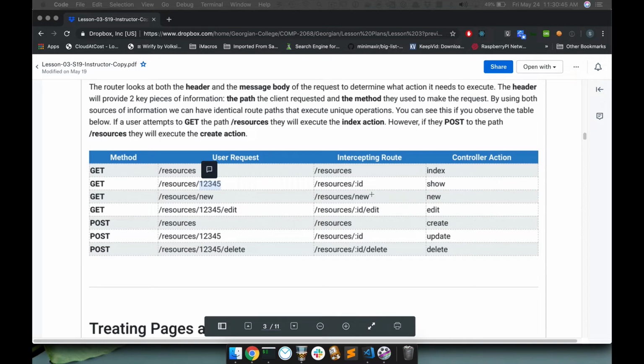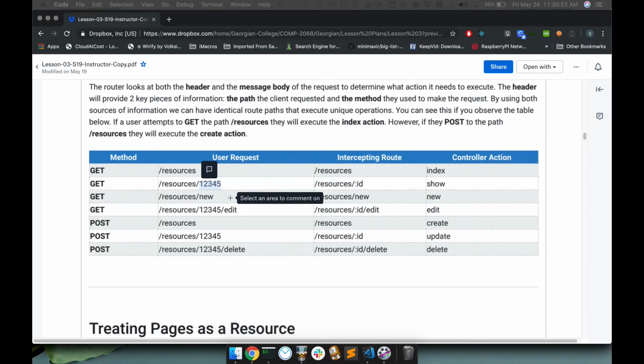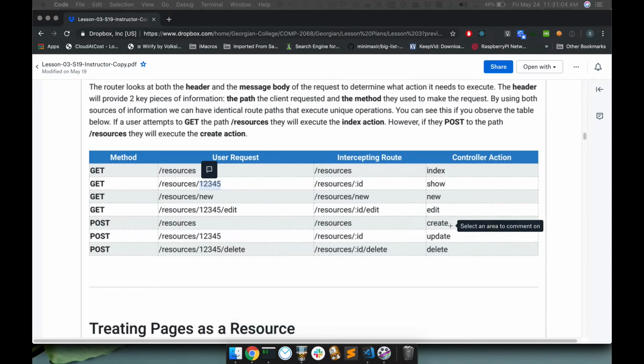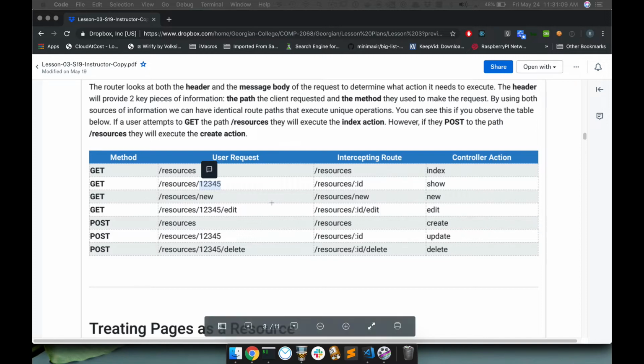The form will be used to actually create a new resource. Don't confuse this with create though, because new is just the HTML view, right? It's the way for us to actually create the resource. When we actually get into React, we won't be using a new resource. We'll be using create directly, because we'll just literally send our parameters directly off to the post request. So we also have edit, which is obviously for editing an existing resource. It also takes an identifier in it so that it can return the correct resource.